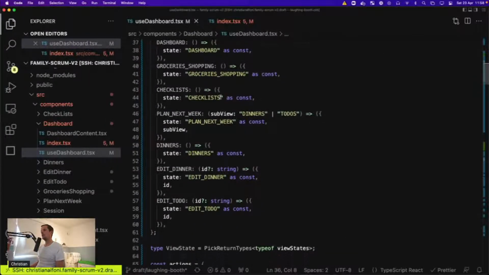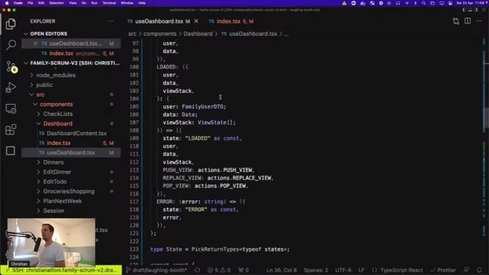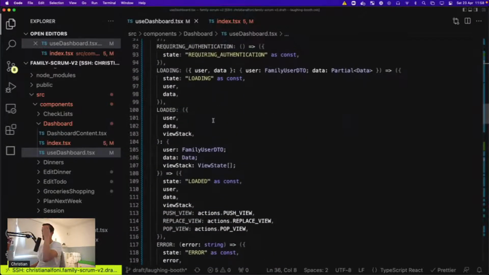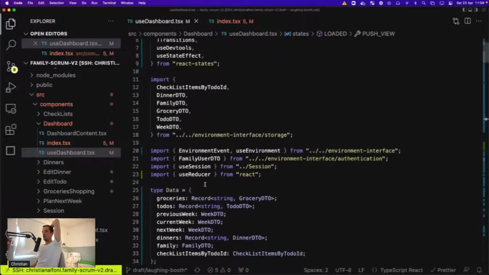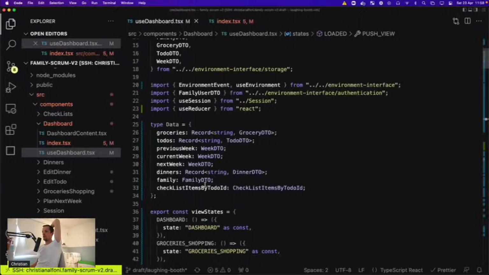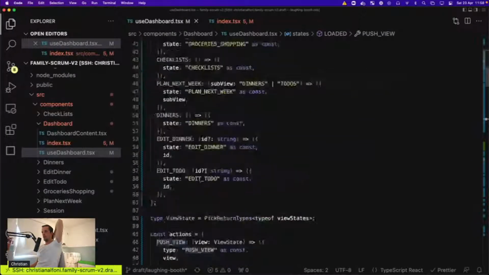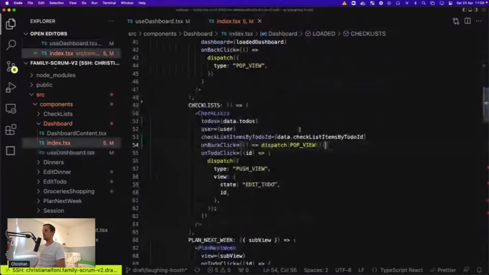Oh, this is it. That's also interesting. So what I could do here, now I'm exporting push view, but I could be more explicit, like open dashboard, open groceries shopping, and so on. But let's try to do this instead.